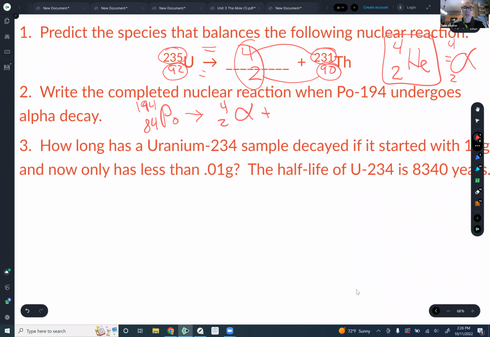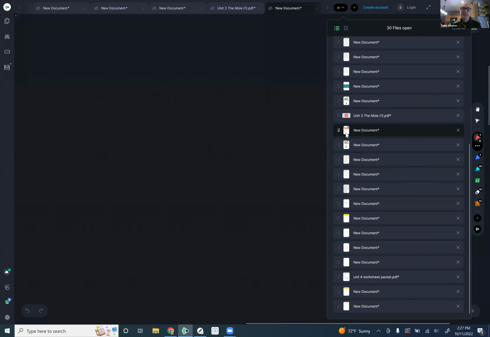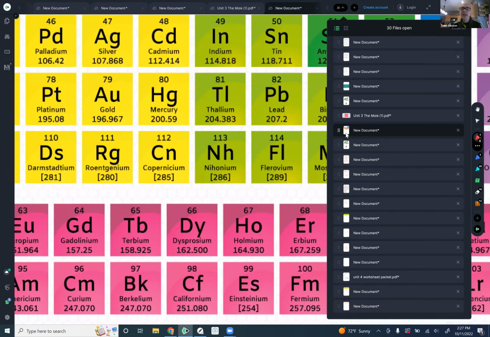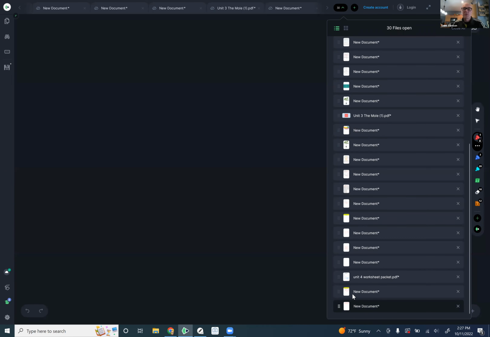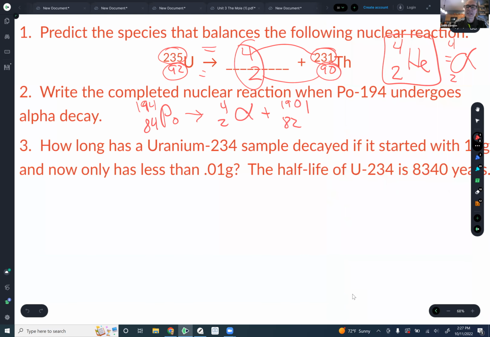for the atomic number for polonium. Now, it's the exact same operation that we had before, only this time we're given the particle and we want to figure out the element. So I need to figure out what number plus 4 equals 194. Well, that's 190. And then what number plus 2 equals 84? Well, that would be 82. So now I'm going to go back to the periodic table and figure out what is element number 82. Element number 82, right beside polonium, polonium was 84, is lead at 82. So that's where we are at. So I've got lead as the missing element.